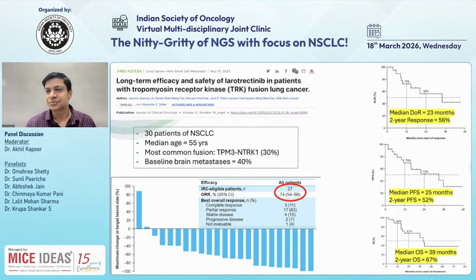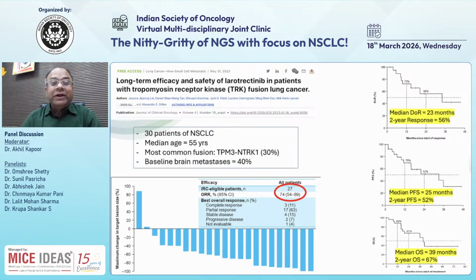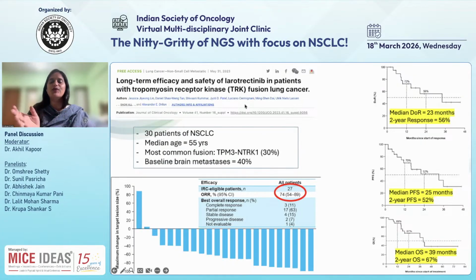Yes, sir. And Dr. Omshri, question to you: we have TMB, PD-L1, MSI and TILs. How do we interpret them? One thing is available in some tests and something else is available in other tests. Any quick note on that? So all are add-on markers or surrogate markers for each other.